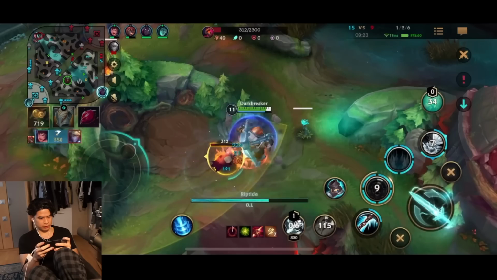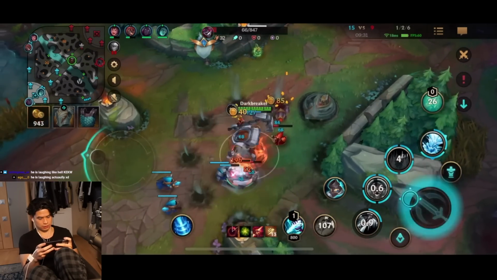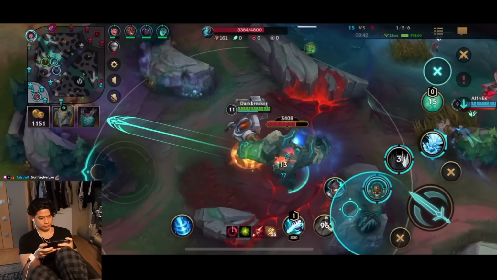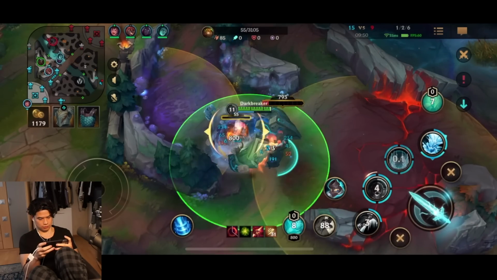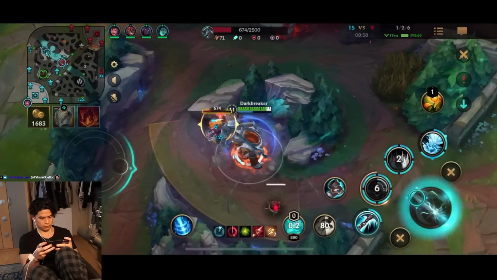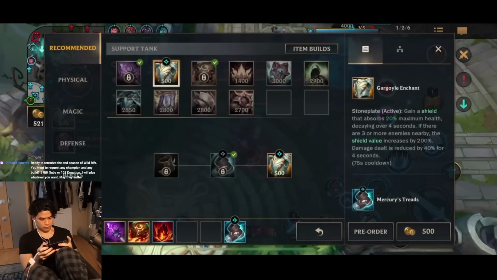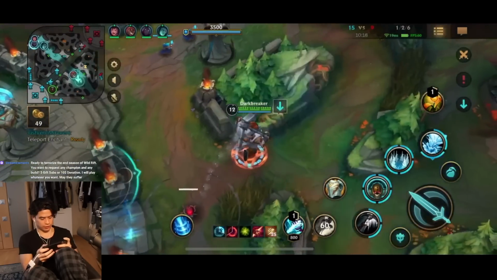I should try to gank topside, by the way. Ezreal needs to get stopped the whole game. Just try to deny Ezreal. But do you guys see how quickly this champ clears? It's actually insane. Why are they topside right now? I don't get it.